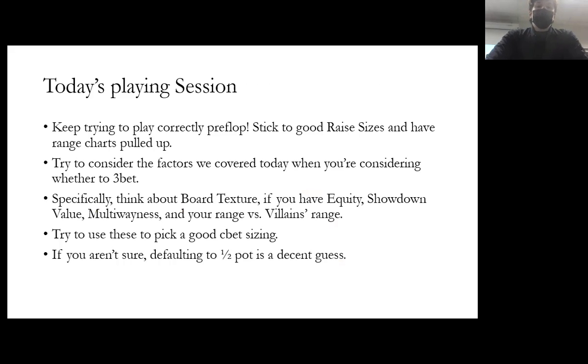Okay, so keep trying to play correctly preflop. I can say that at yesterday's section, one thing I noticed is a lot of people were 3-betting and 4-betting the wrong size. So remember, when someone raises to 6 and you want to 3-bet, go to 20, not like 10 or something. So about 3 times, and a 4-bet is a little more than 2 times. So from 20 to like 40, 45-ish. And then think about the c-bet factors. It's very confusing. There's a lot of stuff, but you'll get the hang of it.